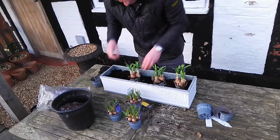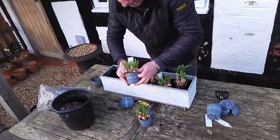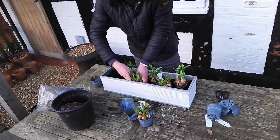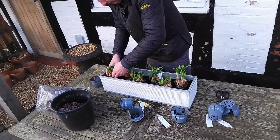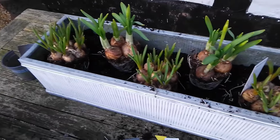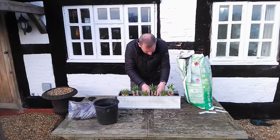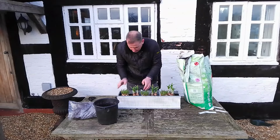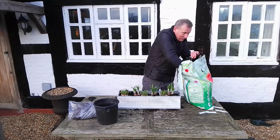Now I'm offsetting them slightly. You can probably see it here. And by offsetting them slightly, they're all getting slightly more area to grow into rather than placing them exactly next to each other. And there they are, as you can see. 3 grape hyacinth at the front and 3 daffodils at the back. And now I'm going to completely fill it back up with compost before adding a layer of that lovely moss on top.